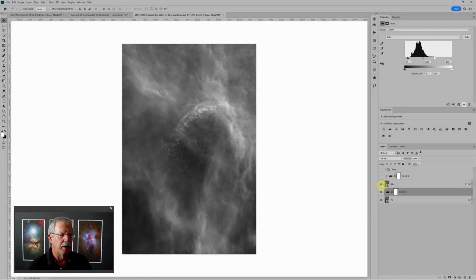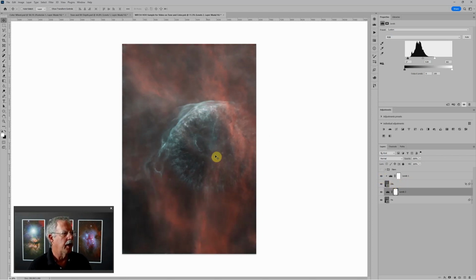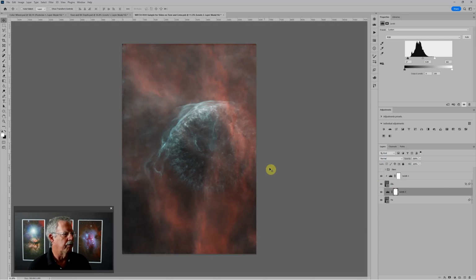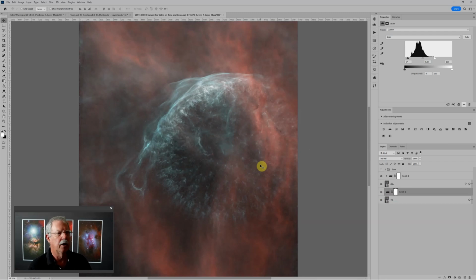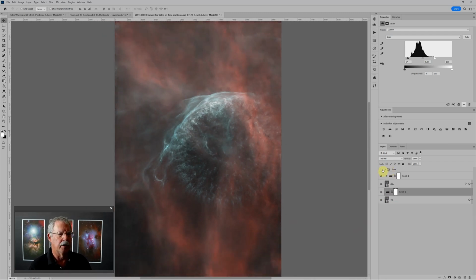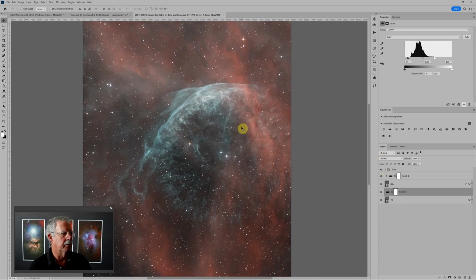And if we do the same thing with our color on green and blue, now we get a much more vibrant, much more colorful image than we did without that. So that's without compressing or stretching each individual color channel. It's kind of a dull looking image. If we optimize each one of those channels, we get a much richer color, a much more dynamic and vibrant image. And then at that point you can turn on the stars and you're getting pretty close to a finished image.